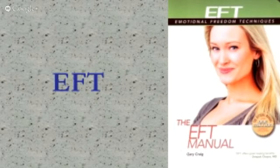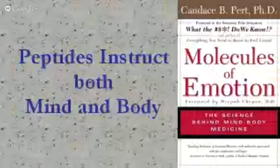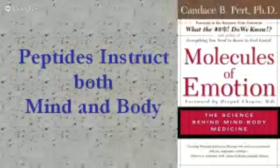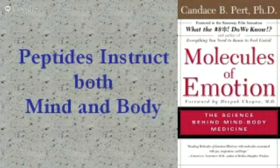I started to think I was going to be a practitioner of the Emotional Freedom Technique — that would be my job. But then the question came up: how does this really work? As I started reading and digging into that question, it was a tremendous half year of intense reading. One of the first books I came upon was by author Candace Pert — 'Molecules of Emotion.' If you're interested in how the ICE Method works and how healing and health work in the body, I couldn't recommend another book more highly.